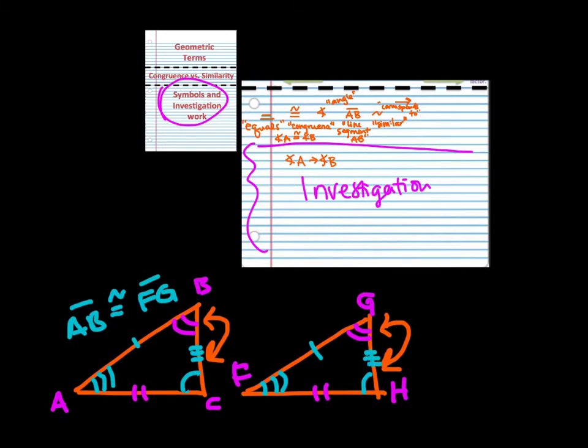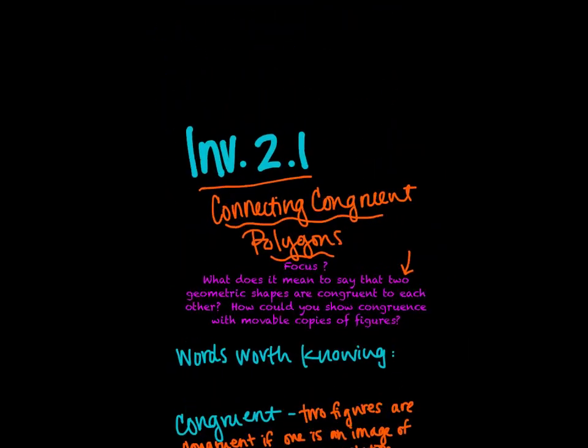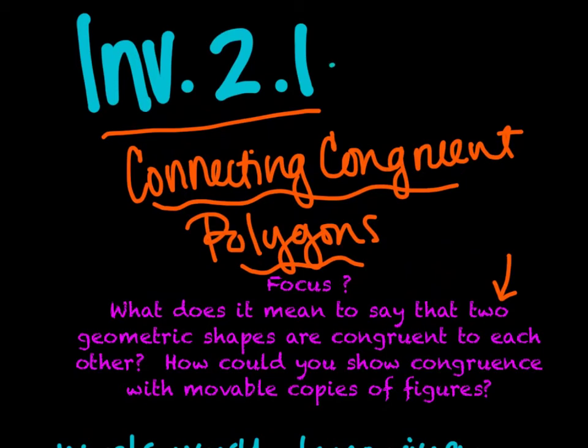So considering all those ideas, there are multiple ways that we can describe what's going on in investigations 2.1 through 2.3. I hope this helps. I want you to start working on investigation 2.1, and you're going to be working through investigation 2.1 A through D. A through C should be pretty self-explanatory after we've gone through all this, and D should be the only hard part where you actually have to look at a shape and make it transfer onto its image. So play around with this investigation. Make sure you are precise with angle rulers and rulers themselves, and I will talk to you later.